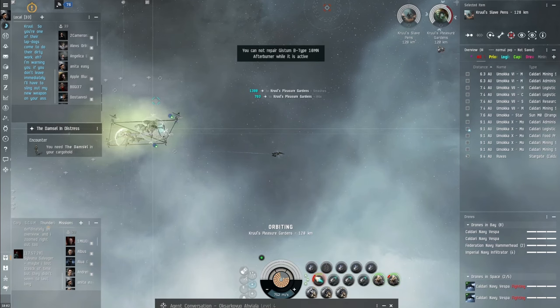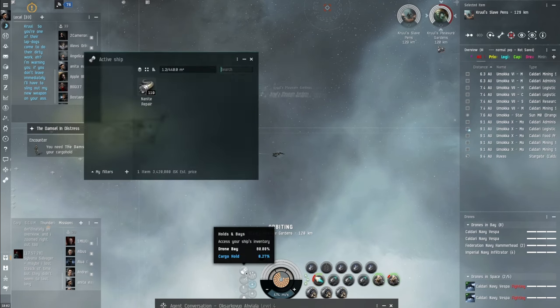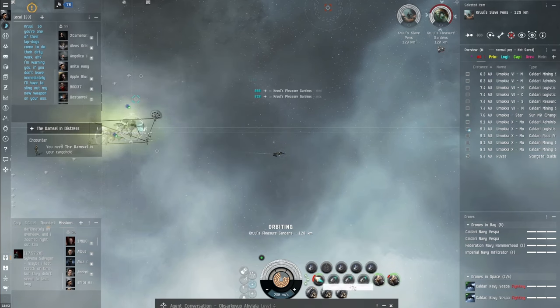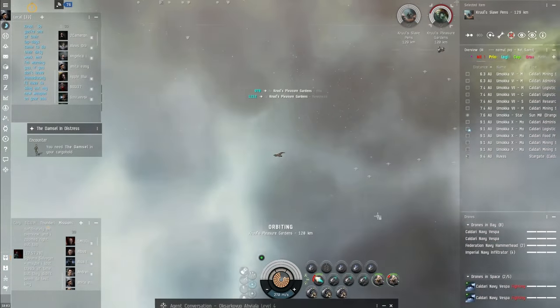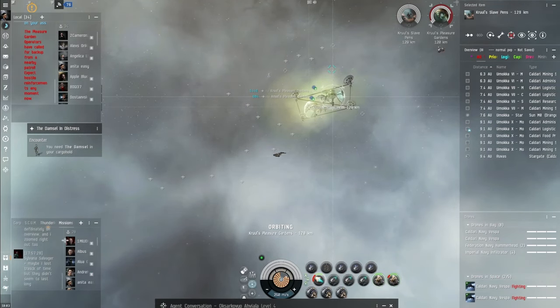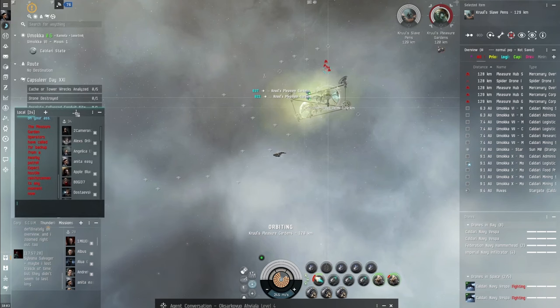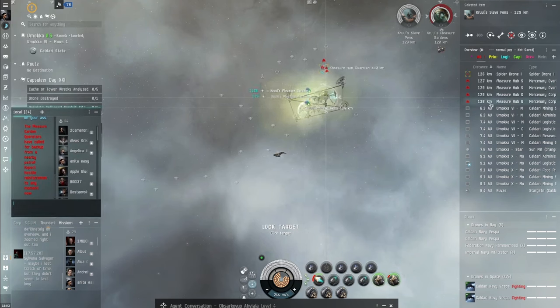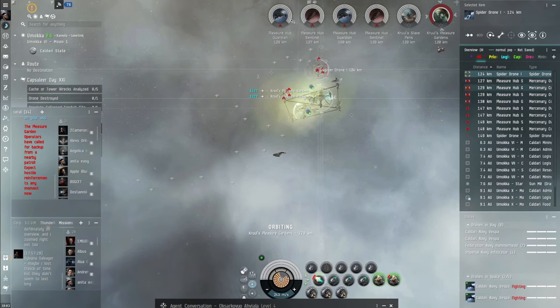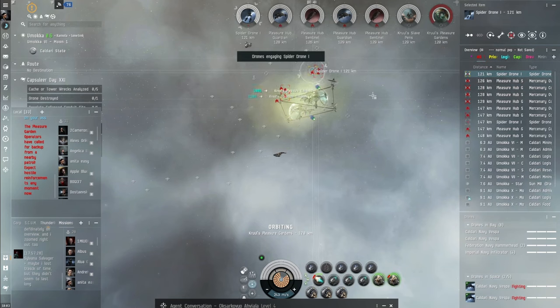Let's repair. Let's repair that. Oh, have I run out of... Oh, it's 119. It's repping. Okay, where's my local up there? What's happening to the overviews? That's the one they need to get. Very quickly. Need to put one on the spider.